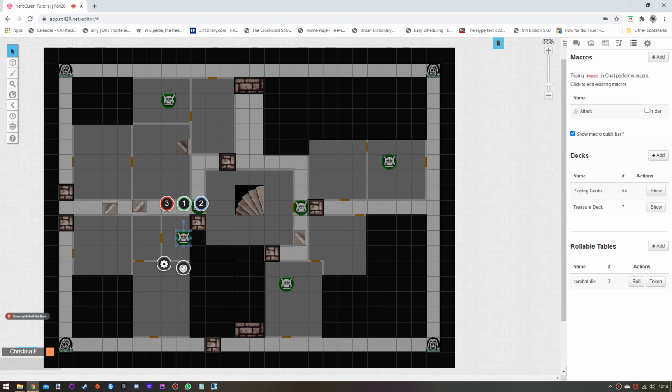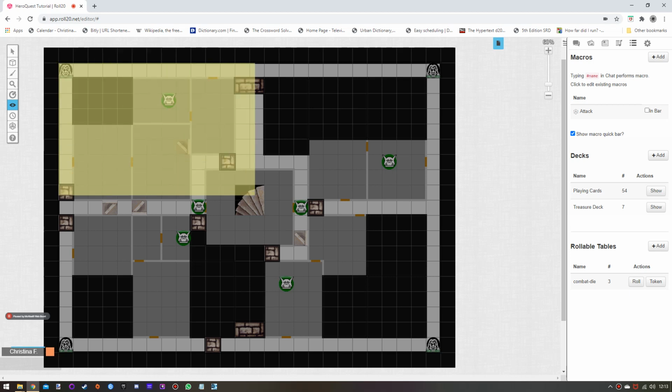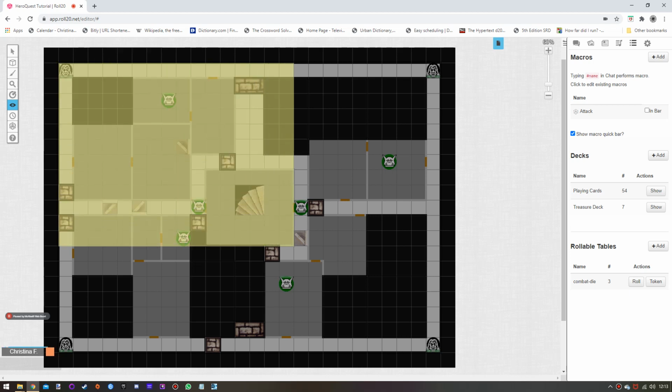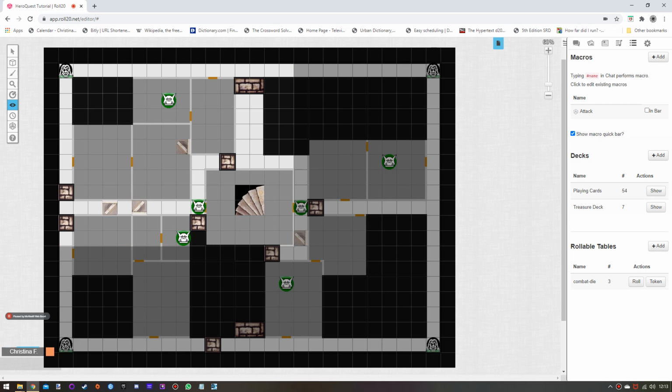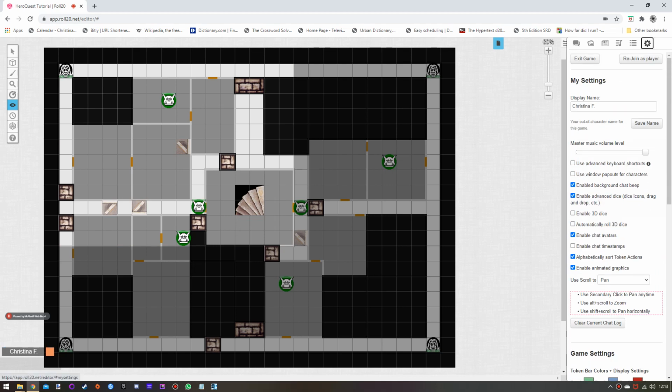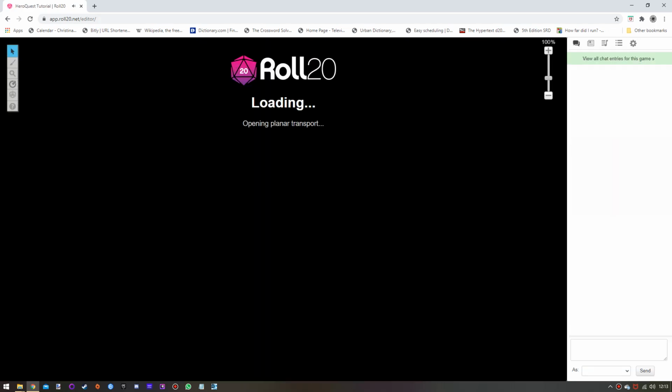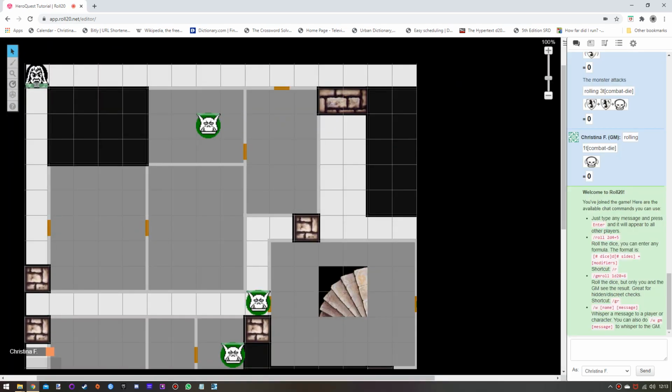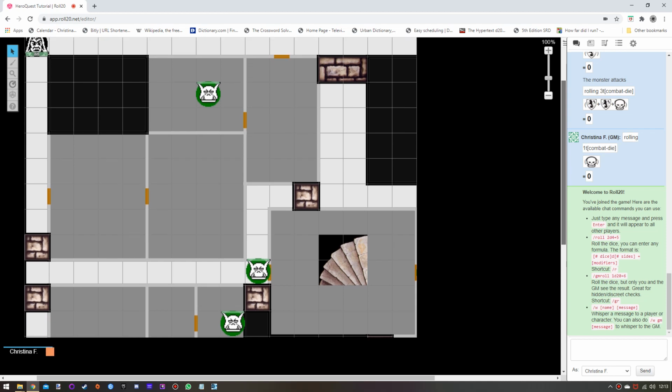And to show you what the player will see, let's reveal, say we want to reveal that area there, we'll do that. Like I said, I've shown you how to do this in the first tutorial. Say that's the board that's revealed. As a GM, you can rejoin as player. See, this is what the players would see. There you go. Everything else is revealed.